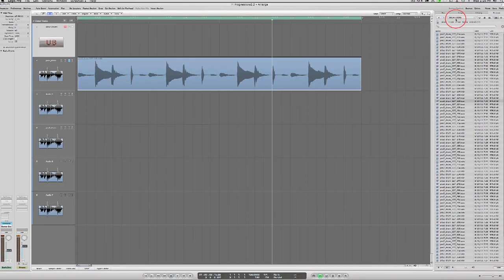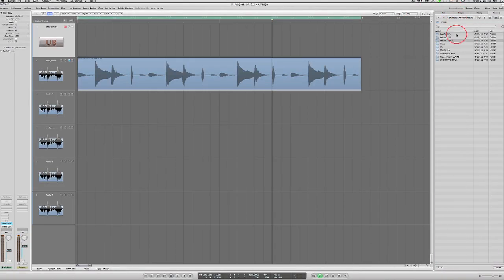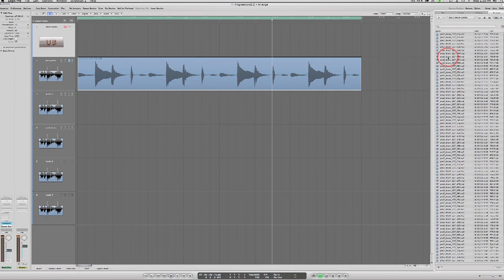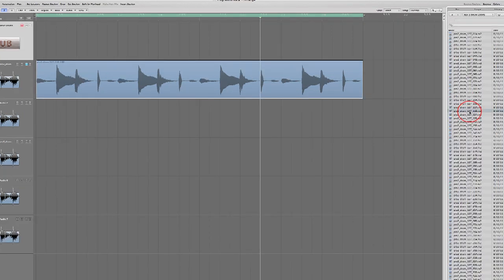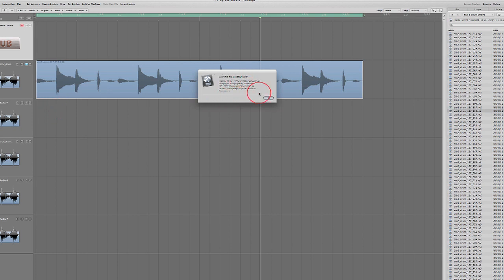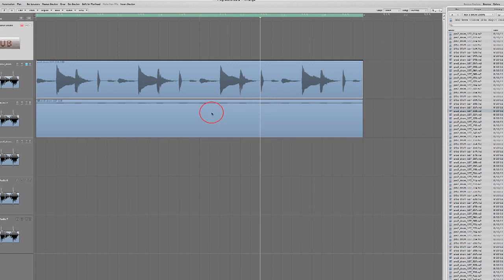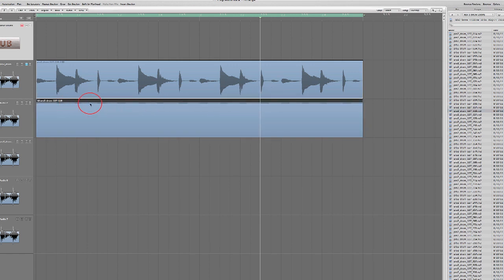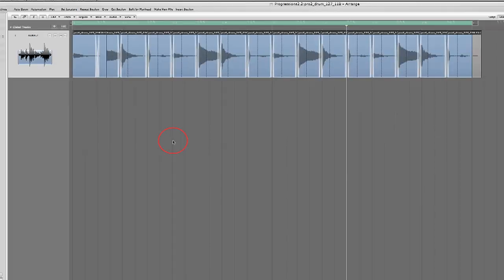But now what I want to do is show you the Rex2 files. So if we go into that folder, I'm going to pick the same Rex file, drag that out to a new track. It's just telling me it's a Recycle file with some default parameters. That's perfectly fine. Now the good thing about Rex files, you can see it creates a folder. There's no real waveform in there yet. So if I double click, since we dragged it right onto Logic's arrange page, it imports it as a folder.